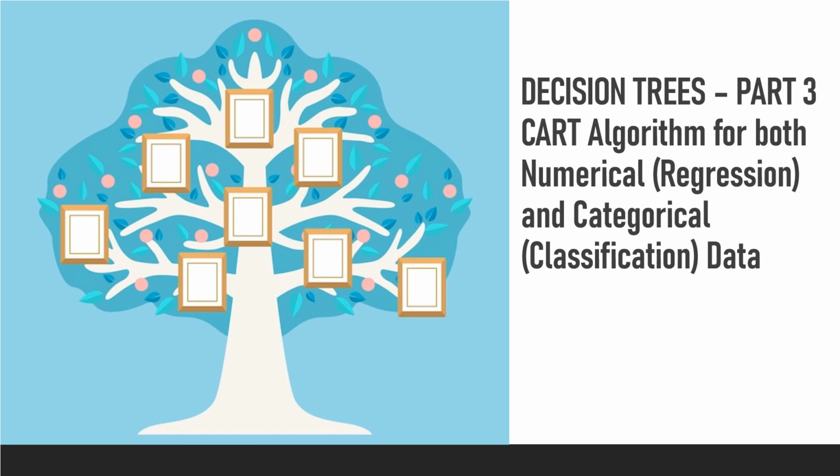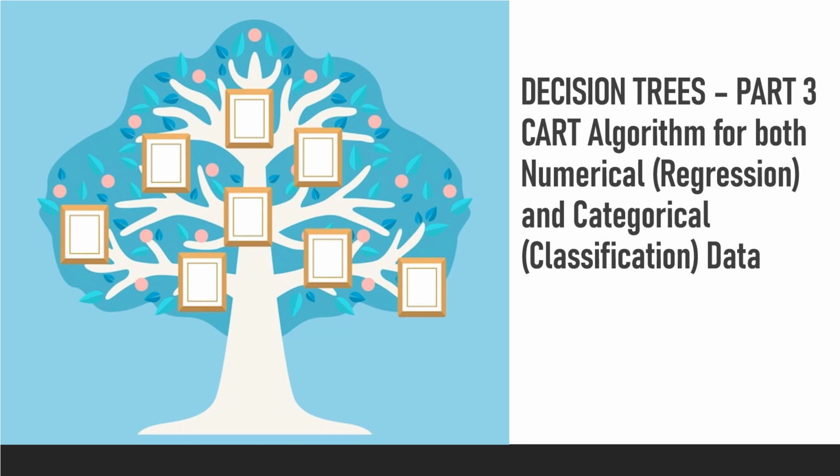Today we are going to cover the third video in this series on decision trees. In the first presentation, we saw what a decision tree is and how it is created, and we understood the basics. In the second presentation, we saw what measures or metrics are used to decide the splits, how the branches are created, and how the leaf nodes are created in the best possible way. We understood the metrics in the second part.